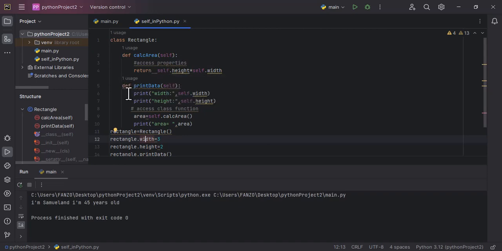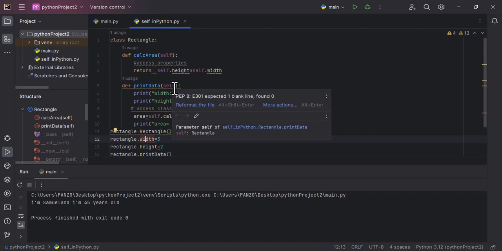And then I'm defining another method which is called print data, which will reference the object instance, because these are methods that accept no argument, but there should be at least one. So what does self do? Self is not a keyword in here. It's simply the name of the first parameter of a class function.